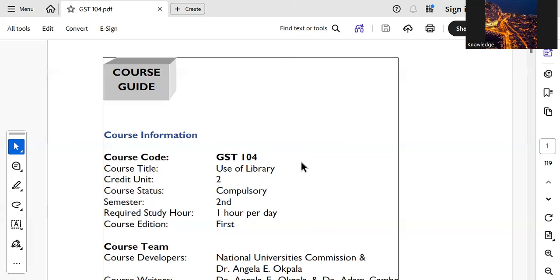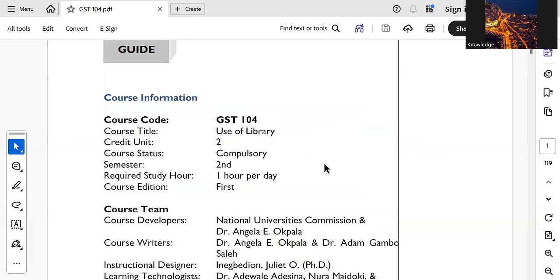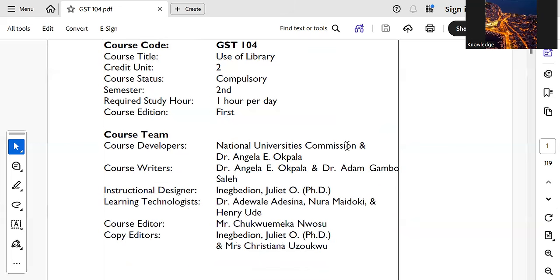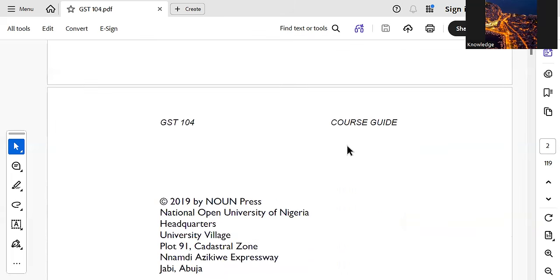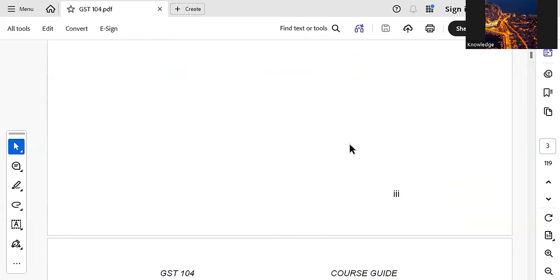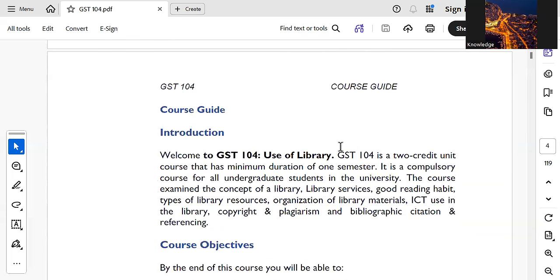One or two times before, you might have been to a library. I believe the first time you found yourself in a library, you might have felt a bit lost. What is this place all about? Why is everything books, books, books? How were they able to arrange this large volume of books? You might be somehow confused, but this course is going to help you overcome all your questions and doubts about what a library is and the use of the library.